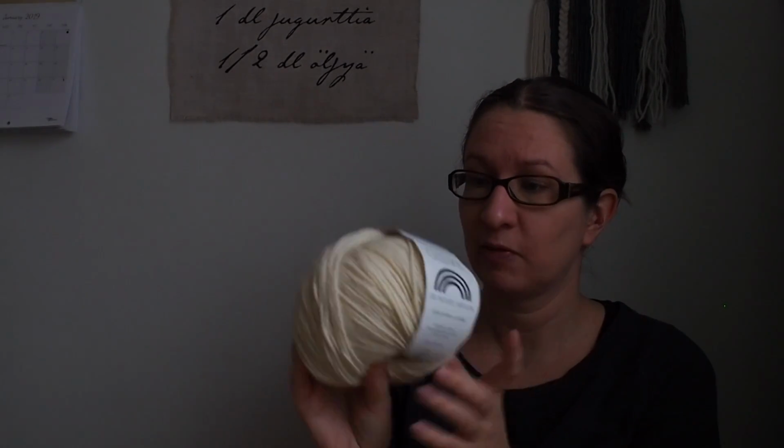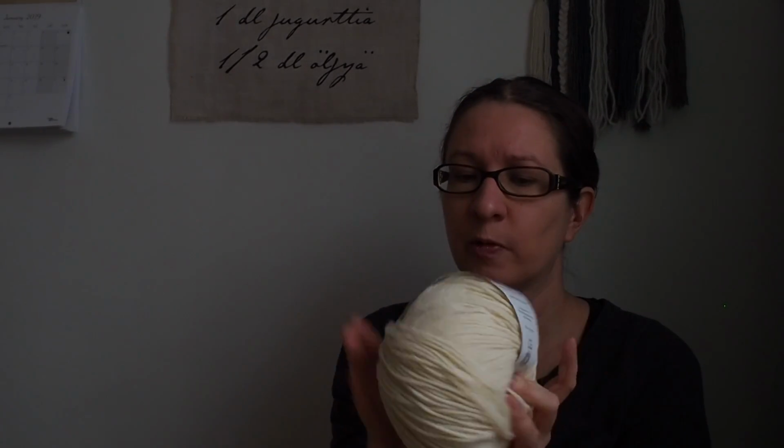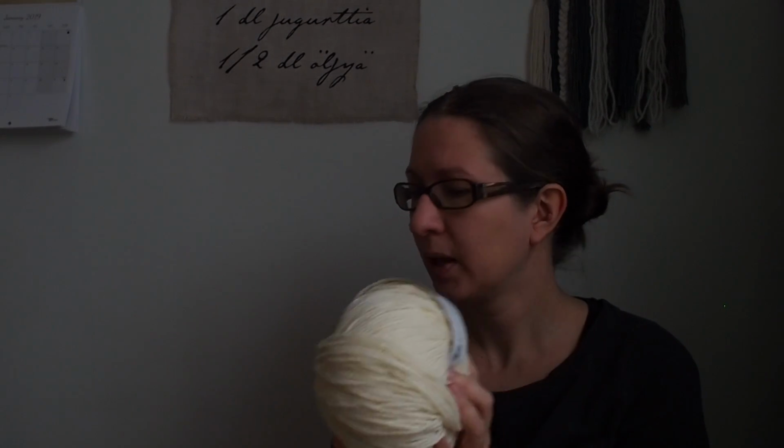Yeah. And so for the shawl, I used 3 skeins of this. So I ordered 4, so I've got 1 extra. But yes, really pleased with that. Cannot wait to release the pattern and share it with all of you.